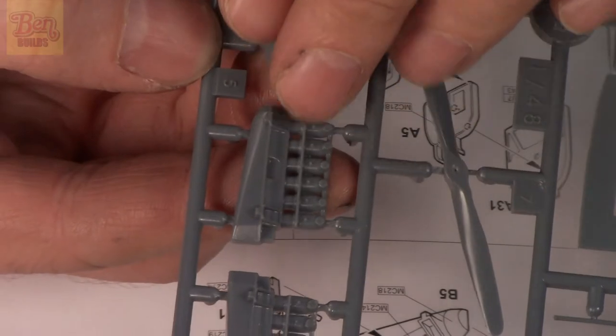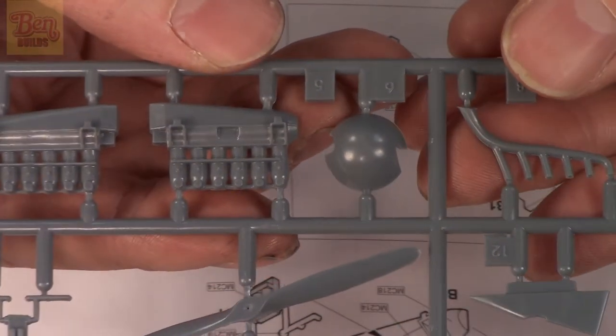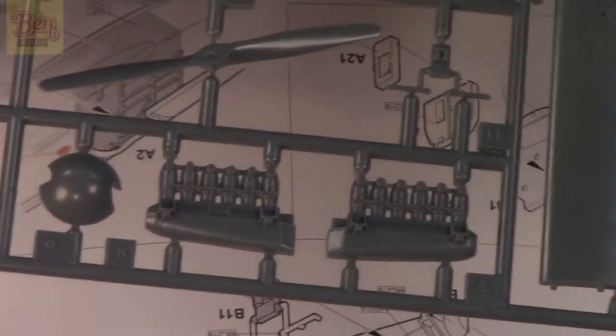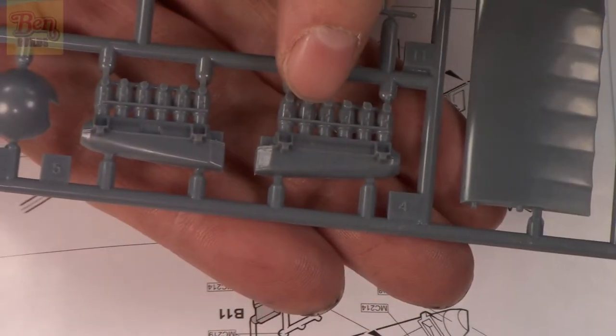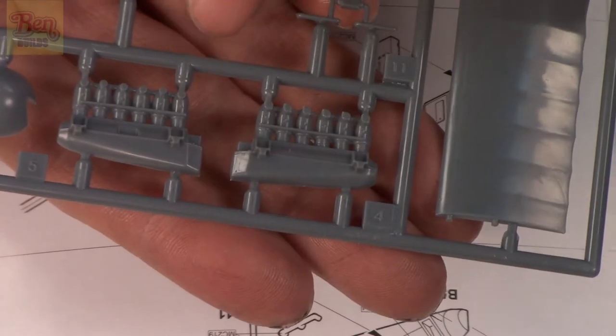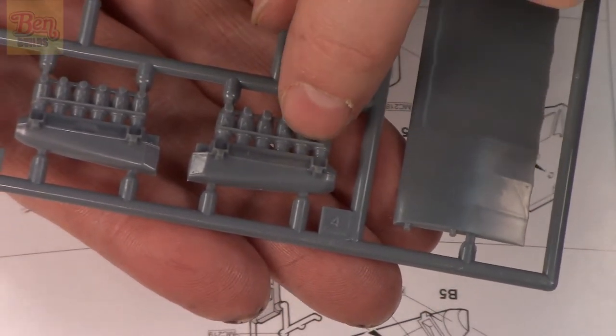As you can see, the engine is pretty well detailed. There's a lot of little parts and pieces that stick out and are molded in. I don't have any problem with that. What I want to do, though, is add some wires from each of these cylinder heads. I know there's some spark plugs molded into the side of each of these, and I want to add some wiring to that. I might want to put a distributor cap wiring bundle at the back of these. I know there's two of those. I'm going to do something fun with it, but that'll be next episode.